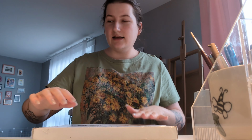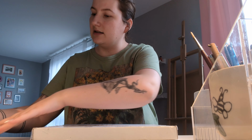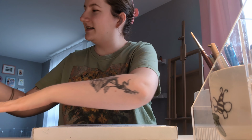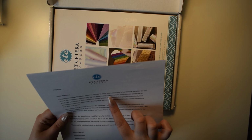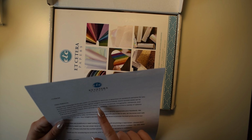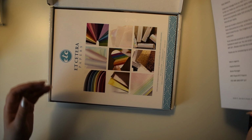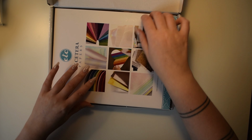I will film overhead so the audio and video is better. Haley is the person who contacted me from this company and is very, very sweet and has worked really hard to get this to me. So I am excited to see what I've been sent. It says there is some chrome coat in there, which is what I would like putting my greeting cards on, some blank scored cards, holographic cardstock, synthetic paper, and other little treats. So let's find out. I love paper so much.